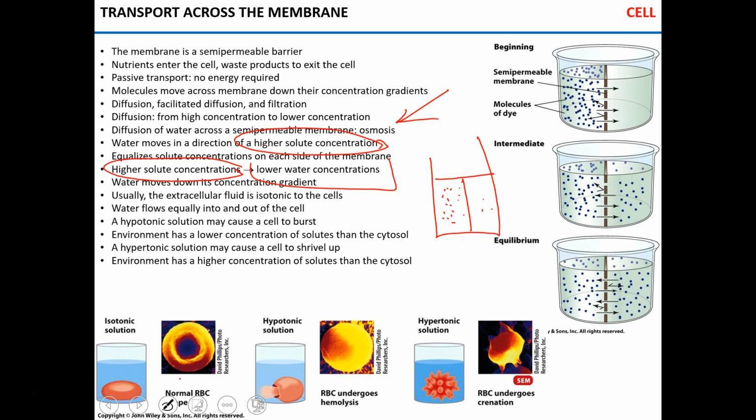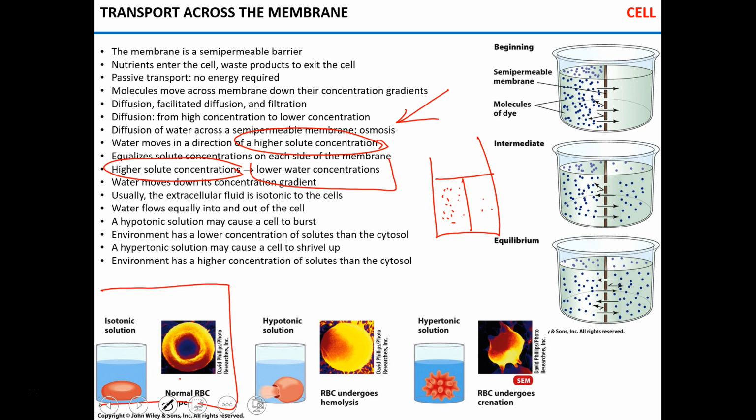Osmosis is extremely important for the regulation of the cell shape and cell function. Normally, the concentration of solutes outside and inside of the cell are the same. We call such solutions isotonic. In isotonic solution, where concentrations outside and inside of the cell are equal, the cell does not change its shape.